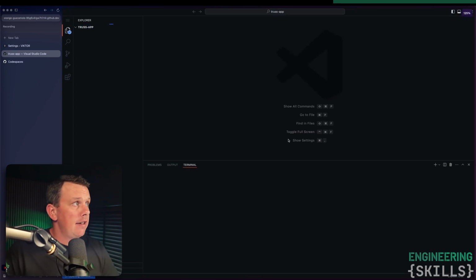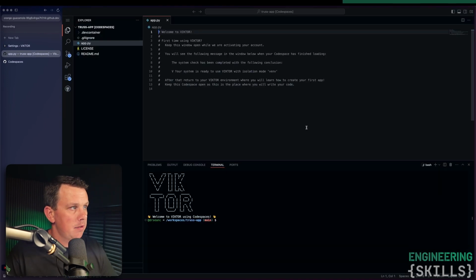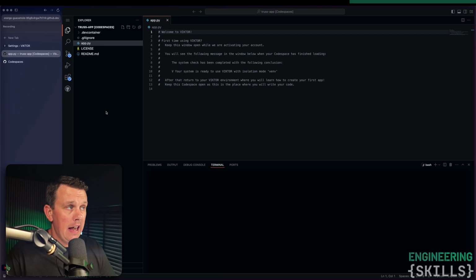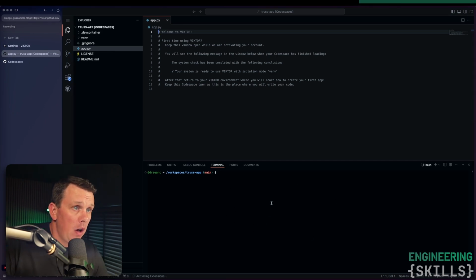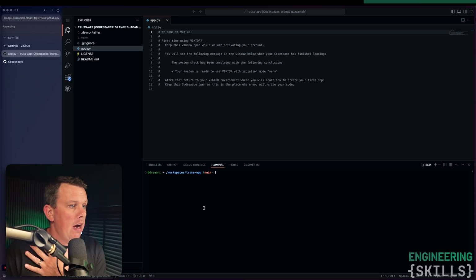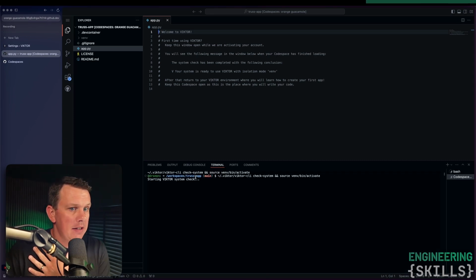Again, if you've developed using VS Code, this is going to be fairly familiar to you. So we'll just give it a second to spin up. Okay, while that's spinning up, let's take a look around. We have a File Explorer window over on the left, just like in VS Code. We've got our main code editor window here, and we have an integrated terminal down here. So all the main elements of a typical development environment.